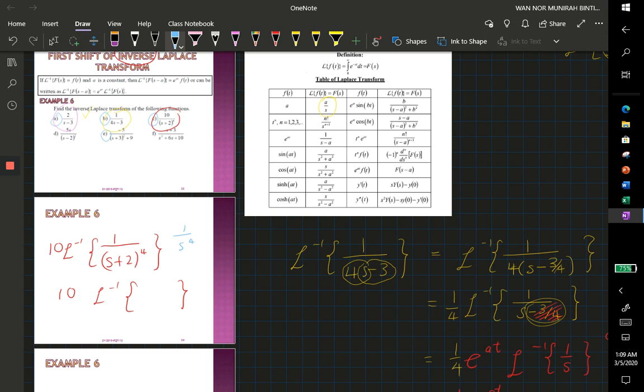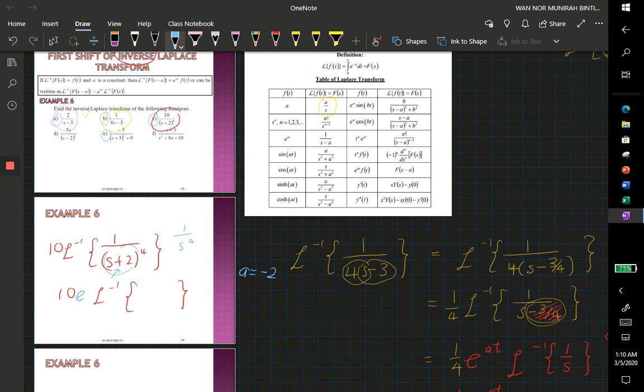Okay, this means that we have e^(at). Go back to the previous lecture. We must have e^(at) here, because the existence of e^(at) makes this function become s minus a. When I say that this one is 1 over s minus a, we can conclude that a equals negative 2. So s minus a is s minus minus 2, then only you get plus 2. So that is why a is negative 2.